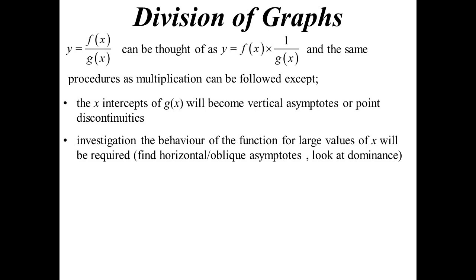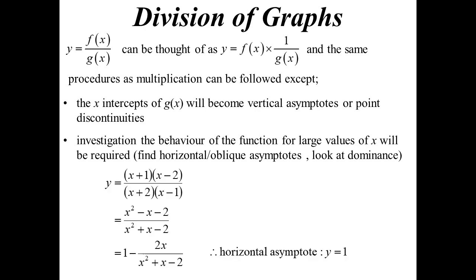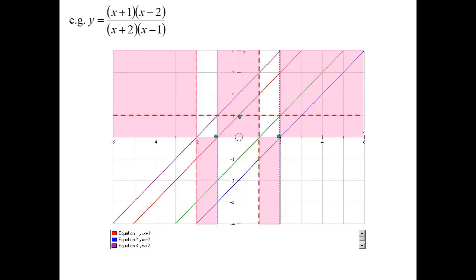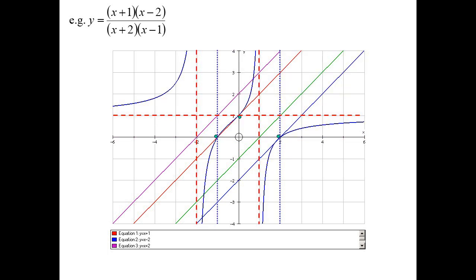Do you need to find your oblique or horizontal asymptote? So on our one I could do that polynomial division. Yes, we got a horizontal asymptote at 1. I can find that. So let's draw that in. So another piece of information we have. And this all helps me draw my graph now. I end up with that. So I've got to bend towards the asymptote, go through those points, and there's my curve. It's a bit hard to pick it up, so it's the darker blue of all those.